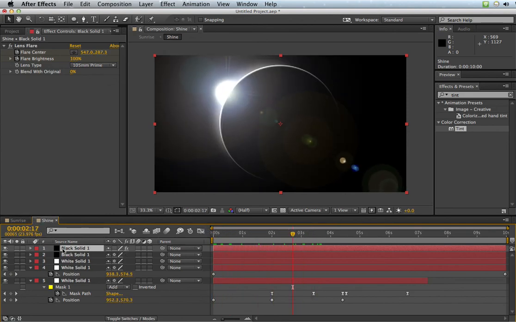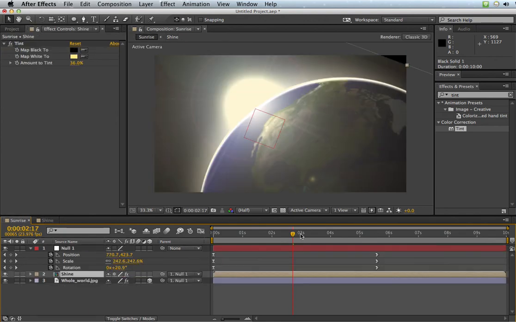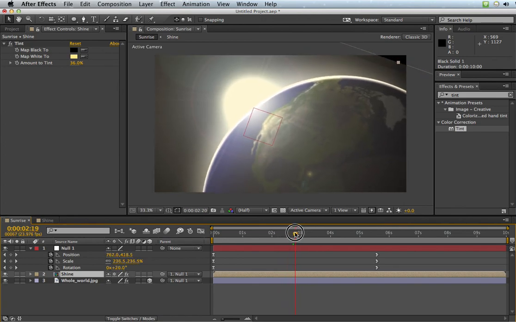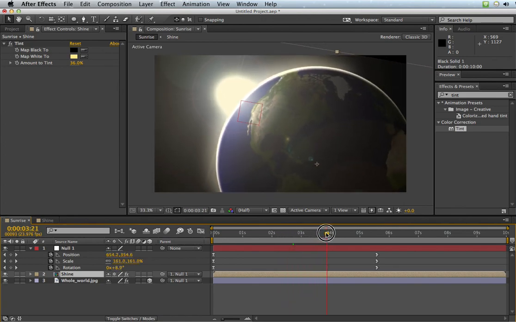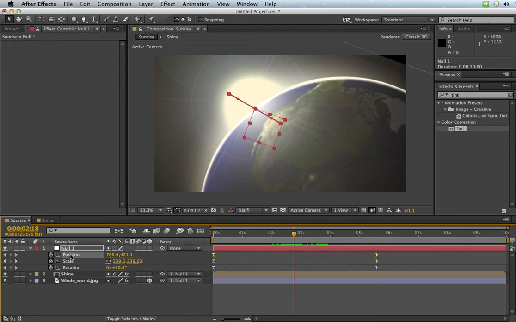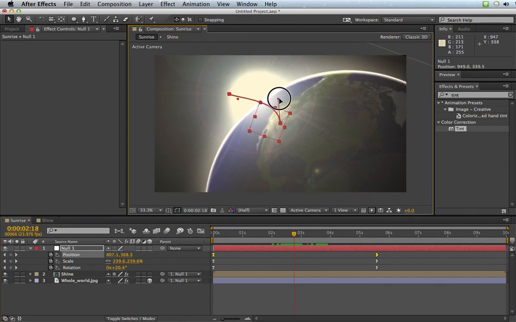Let's see. I'm going to undo, like on the lens flare layer, I'm going to take off the continually rasterize option on that one because I think that was what was screwing me up. Yep, it was. Now my problem here is I got this edge of this coming off of here because of the lens flare. But have no fear. I'll just take the position settings of this null object and I'll have it curve around. Curve into place.